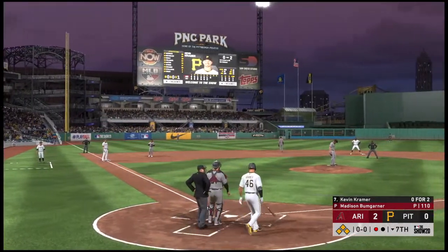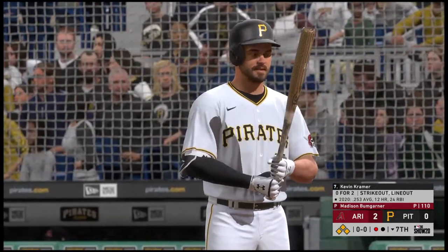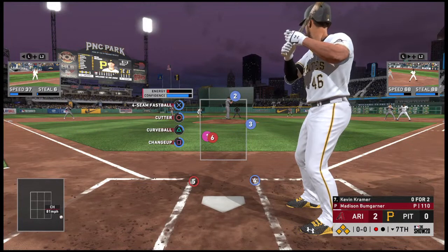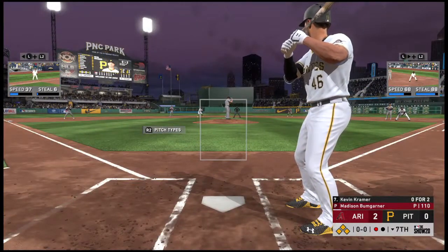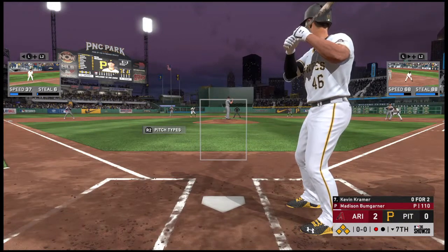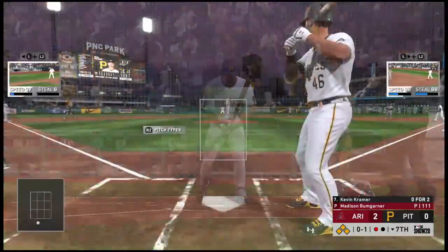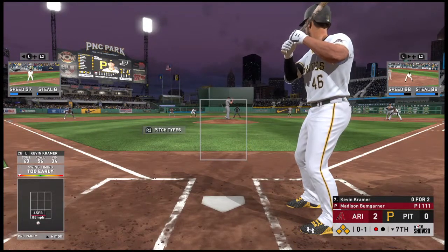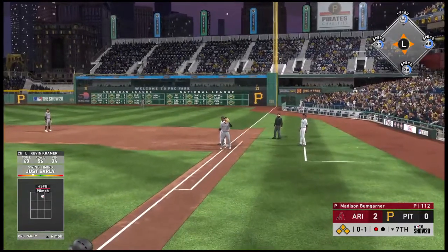Coming to the plate now, Kevin Kramer, as he'll look to bring home that tying run from second with a base hit into the outfield. And obviously a big spot here with the bases loaded, so he'll step out to rethink things. From the stretch. Oh, missed that one by a mile. It's 0-1. 1 out with the possible tying and go-ahead runs on base here. Popped up. Walker is under it. 2 down.